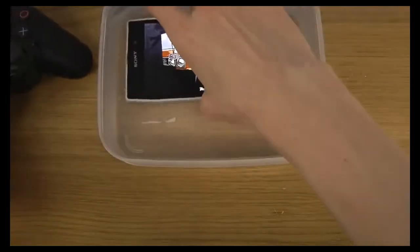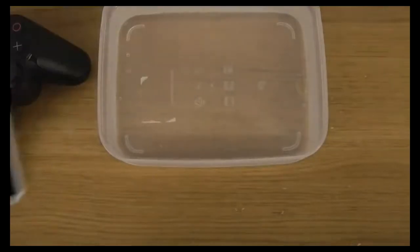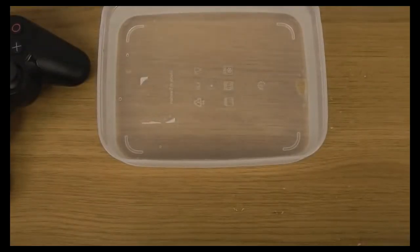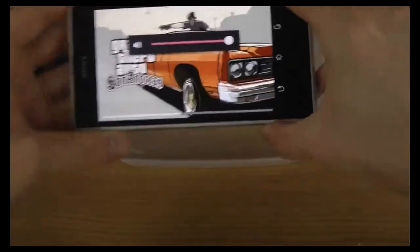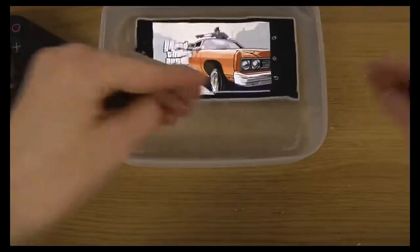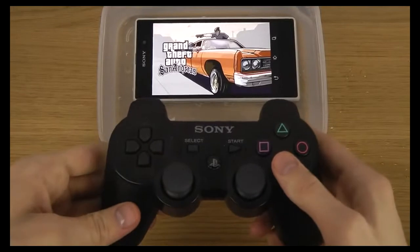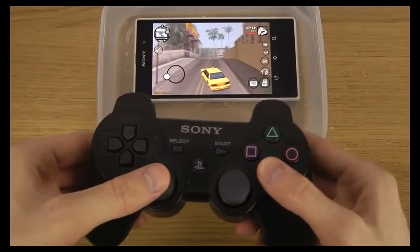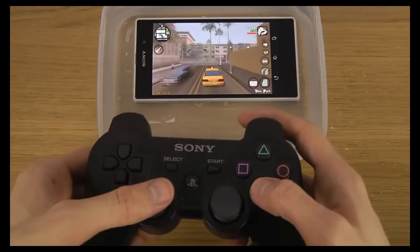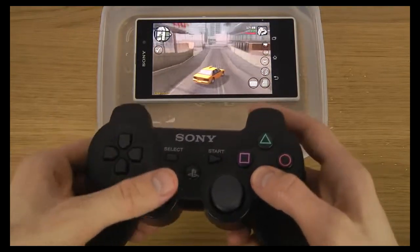Maybe we need to take it up first a little bit. I'm just going to take it off a little bit here, so I can use the display here in the beginning. So as you can see, it fully works, which is pretty cool, to have it completely inside of water.